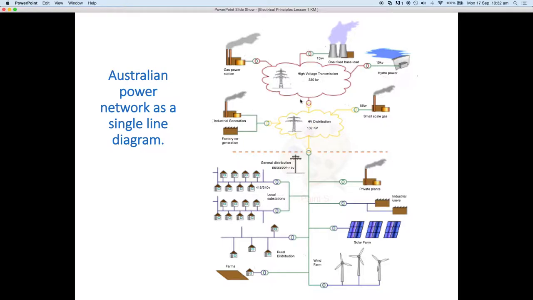That voltage is then reduced down to what we call HV or high voltage distribution at 132 kV. At this point, we can also have small scale gas power stations feeding in, industrial generation, and factory co-generation also feeding into the grid at this distribution level. The distribution level is normally only over hundreds of kilometers.